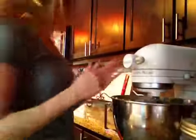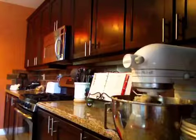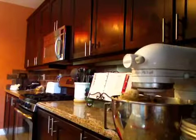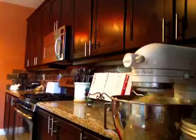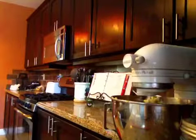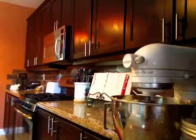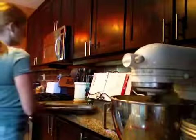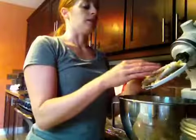Alright. Now it's time to do our cookie pan. Consistency. You can touch it, it doesn't stick to your hands, it's soft, and it's ready to go on the cookie pan.